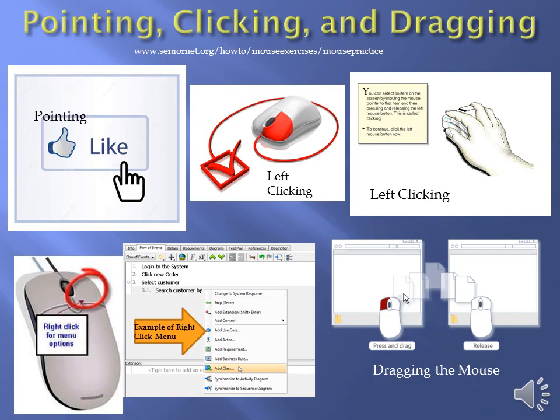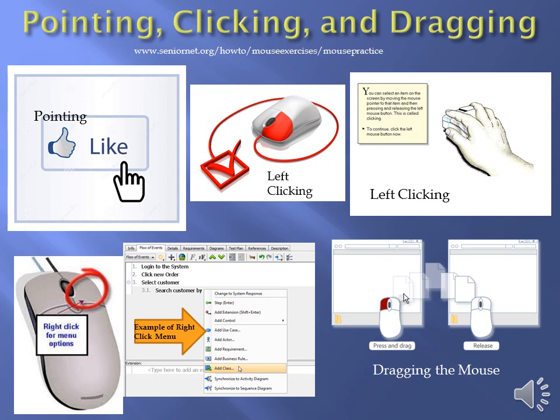These are some of the features that go along with using your mouse: pointing, clicking, and dragging. For instance, if you like something on Facebook or whatever, and you just put your cursor on it using your mouse and do nothing else, then that's just pointing. That's just putting it on top. And if you're actually doing that website, and I've got it listed here as well for you on that mouse exercises, the first one that you do is actually just pointing. And when you put the mouse on top of the numbers, they disappear. That's the same kind of concept. You're not pushing anything, you're just pointing at it. And your left click would then apply it.